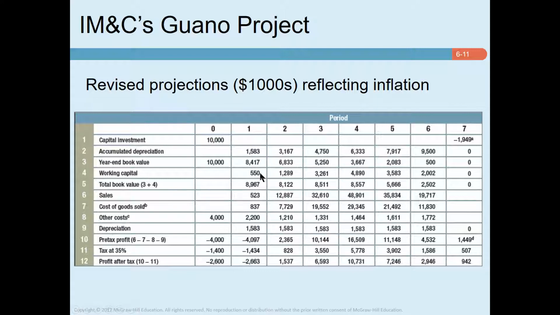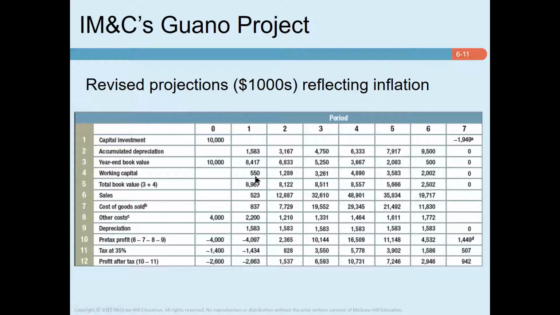And this is the working capital requirement of the project. As I previously mentioned, when we take a project, it's not necessary that we only invest in capital assets, for example, land, building, machineries, or equipment. We also may need to invest in short-term assets and liabilities for the day-to-day operations of the project. So this is the working capital requirement of the project.